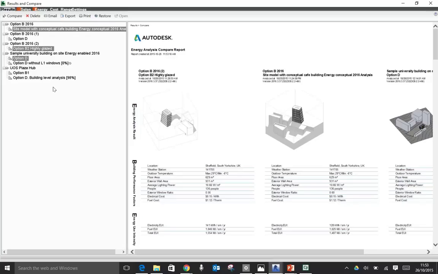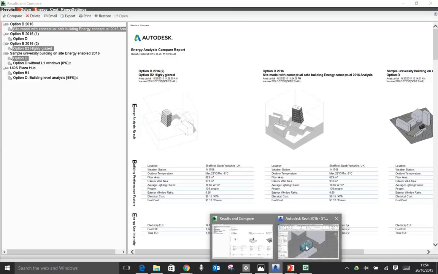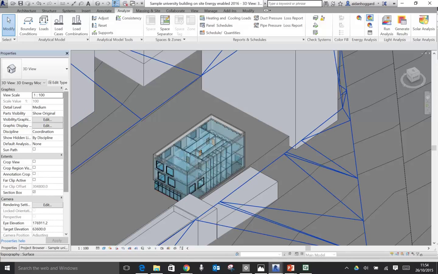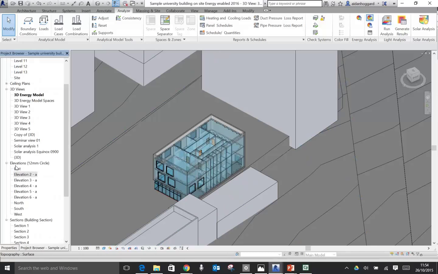You might compare the same shaped building, but orientate one north-south and one east-west, and simply look at the energy performance. You might look at very detailed comparisons. So for example, if we go back into Revit, I go back to our 3D view.